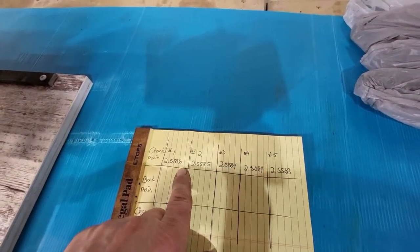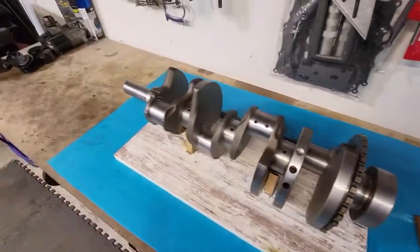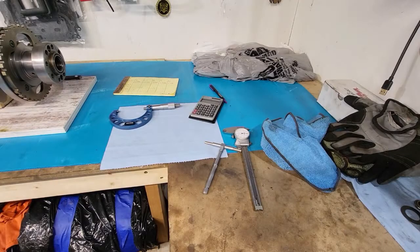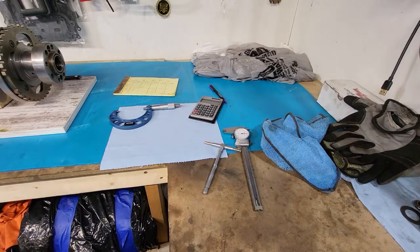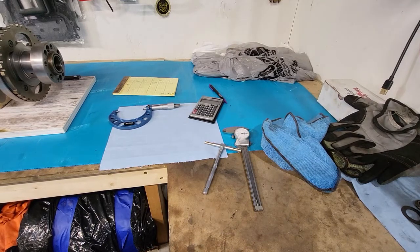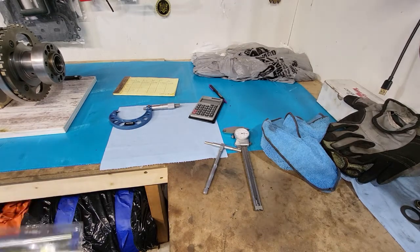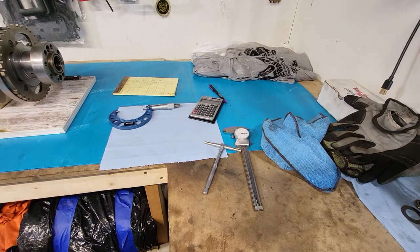What we got here? All within 3/10,000ths of an inch. So that's pretty close to perfect. So I thought I would do something real quick just because curiosity got to me. Since these are all new parts and I haven't really looked at any of this stuff, I wanted to make sure that I was actually sent parts that are going to work. So I wanted to do some quick measuring.